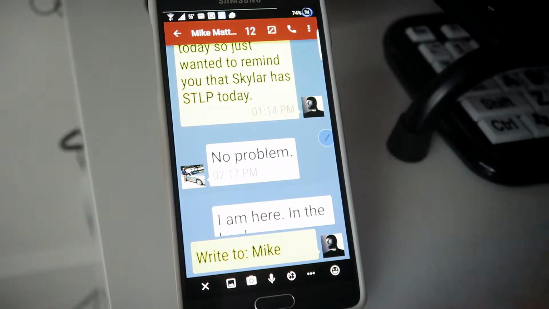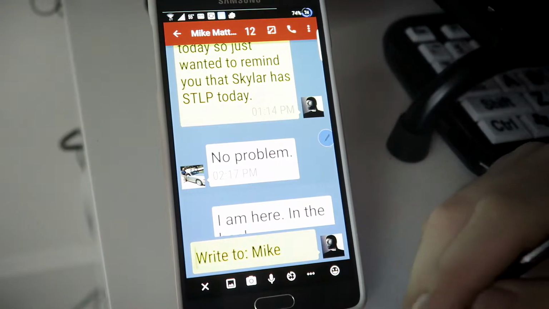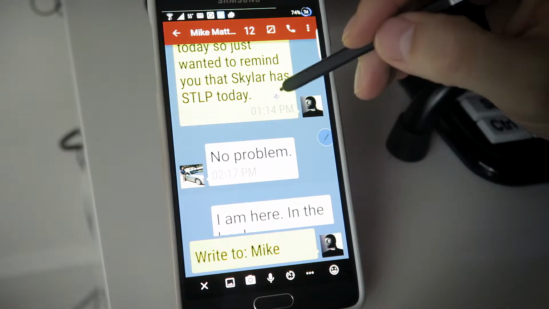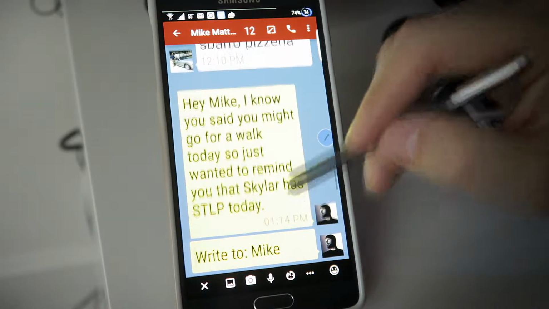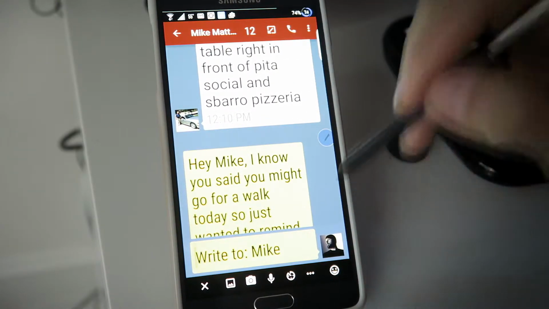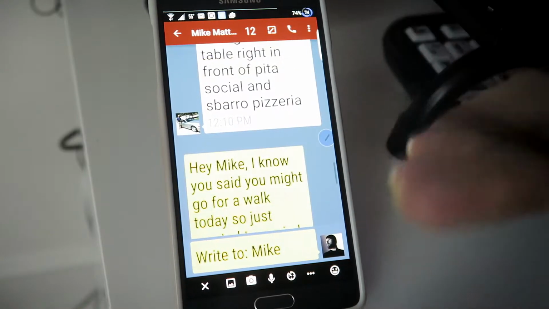Now, when you jump into one of your conversations, right away you'll notice that the font is really big, easy to read. You've got some nice bright colors, a lot of contrast. The background is darker. The little conversation bubbles really pop off the background because it's a lighter color against a darker background. And that's all on purpose.